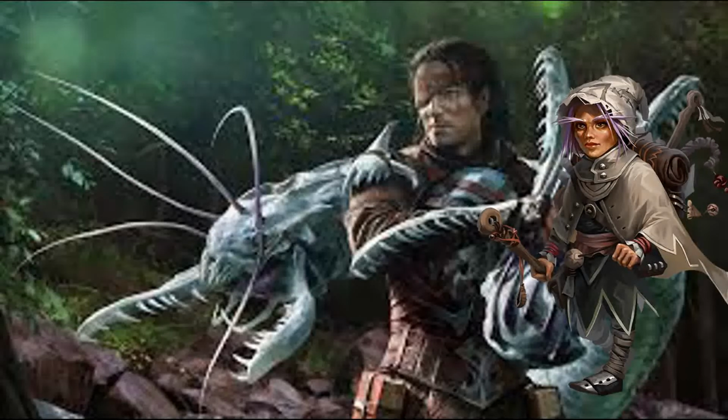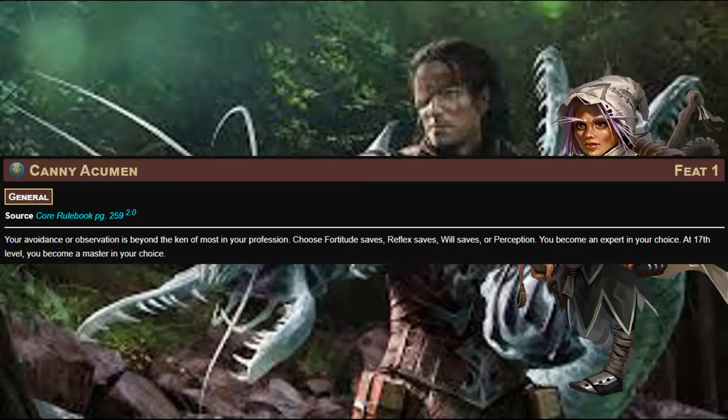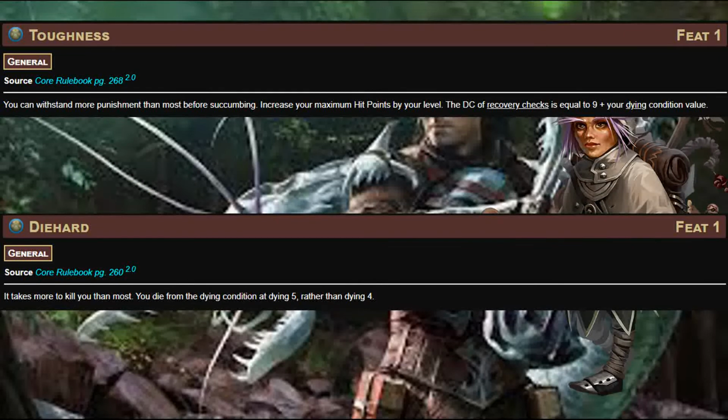And then lastly, we come to the general feats. If you've seen my other build videos for 2E, you probably know the first 3 right off the bat. Of course, we're going to want to take Canny Acumen for our lowest save, which is going to be Fortitude. Then Die Hard and Toughness so we don't die.